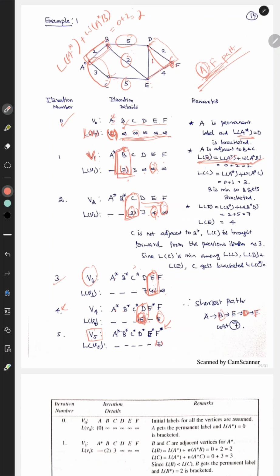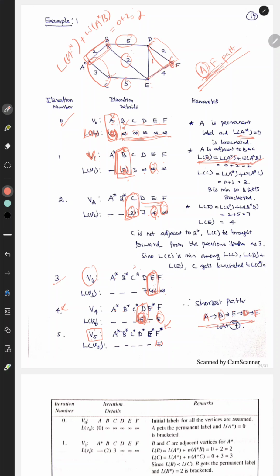You'll be having B. Now preceding B, whose permanent label is 2, this label was in the previous stage another label. So this label was obtained by the permanent vertex that is there in the previous stage, 0th stage, which is A. So preceding B, you'll be having A. So this will be the corresponding shortest path. So that is the algorithm.